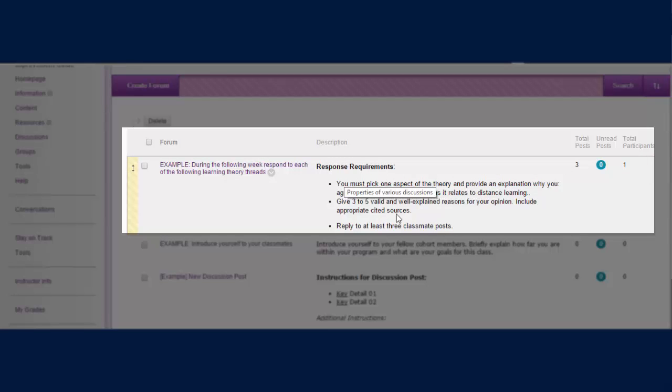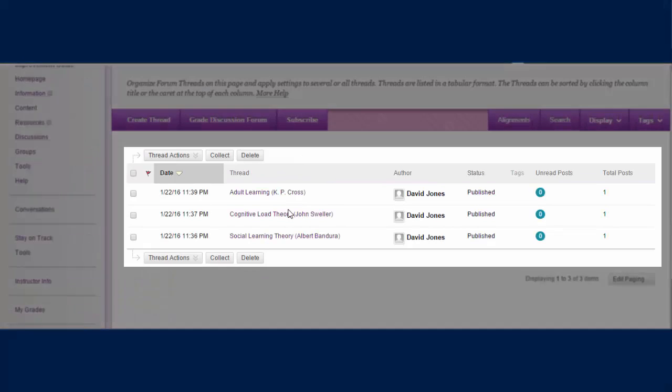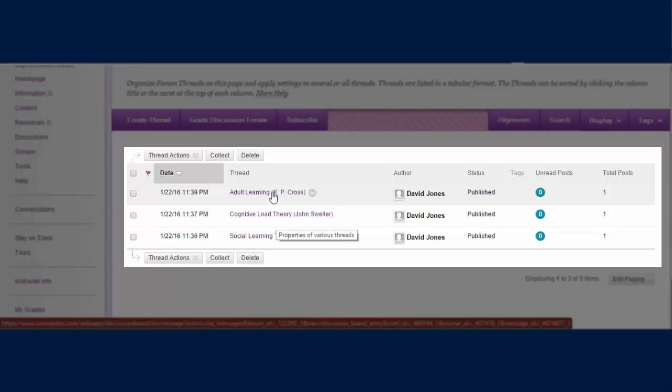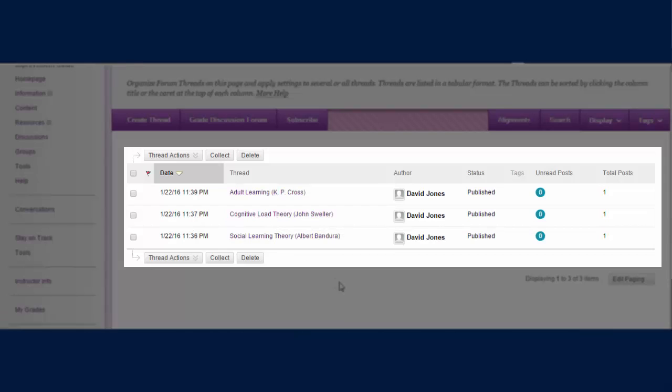Here's an outline of the general criteria that you would like the students to follow. And inside of the forum, you can see 3 different threads. So for this example, we have 3 different learning styles that we'd like the students to participate in. If you were grading on threads, you would grade on each single thread as the students participate in it. If you chose to only grade by forums, a student would be able to operate within one thread and may not contribute to the other 2 threads, and their grading would reflect a single forum grading. If you require thread grading, as in this example, a student would get assessment on each individual thread that they participated in, as well as each sub-thread contributed to the main thread that the professor makes.